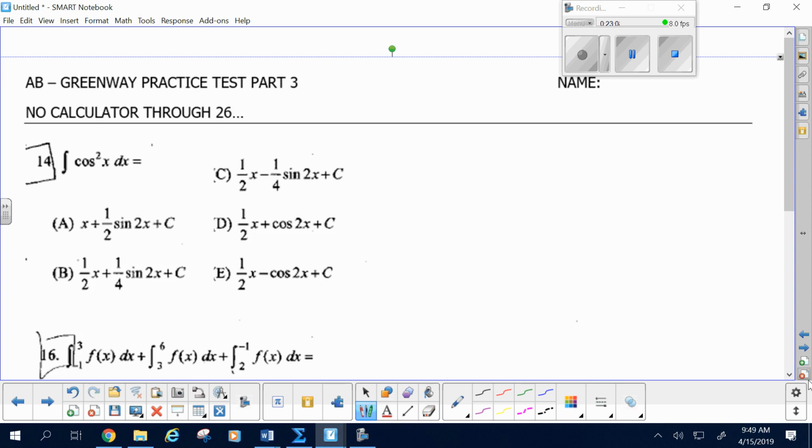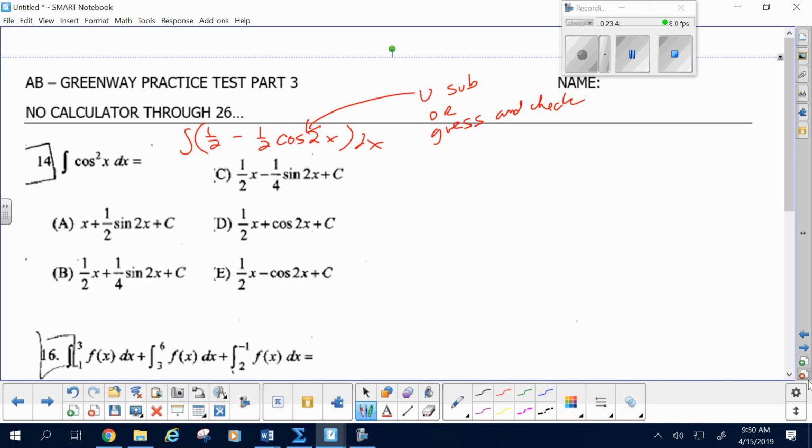Hey, this one, the big idea was you needed to use the identity 1/2 minus 1/2 cosine of 2x. Most people knew that, but then they u-subbed or guessed and checked badly. This antiderivative is either straight up u-sub, or for something this simple, I would suggest maybe just guess and check. You can avoid u-sub on really simple ones by just guessing and checking.